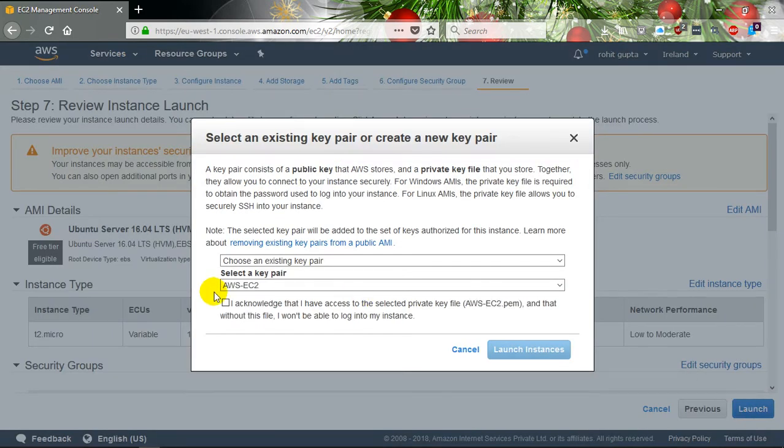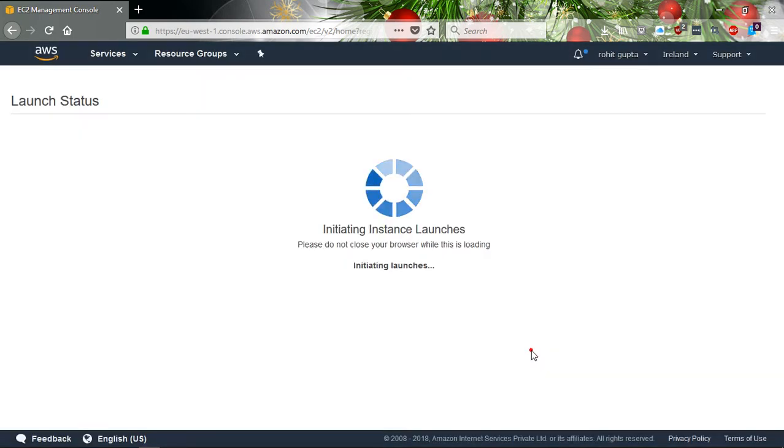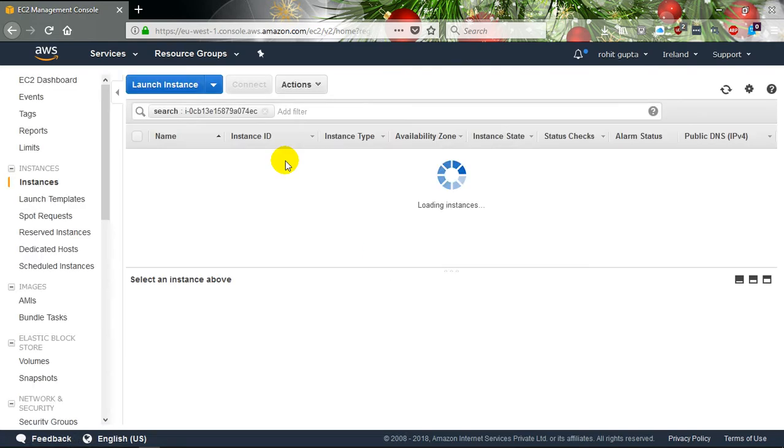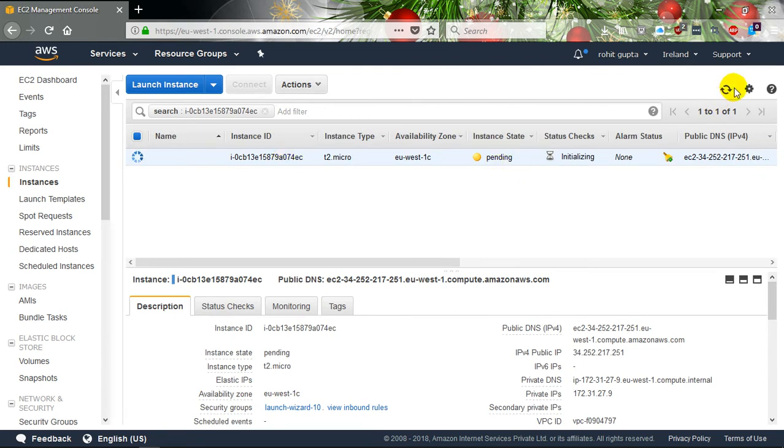Okay, let's just give it a name, group 1. Okay, so the first EC2 instance is created.